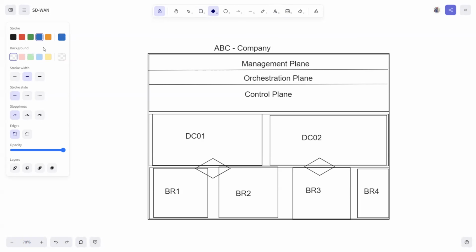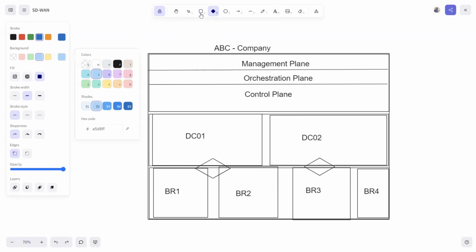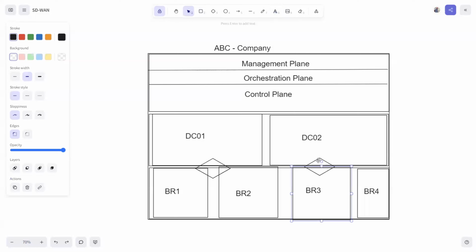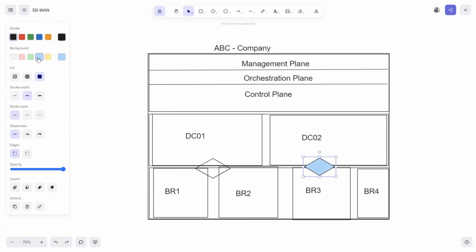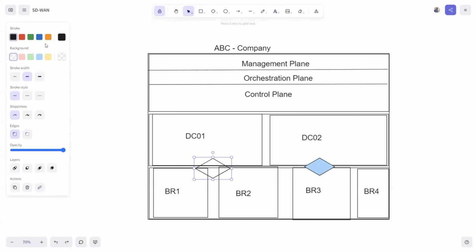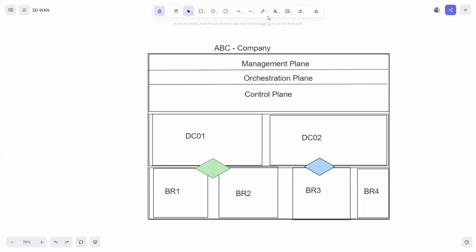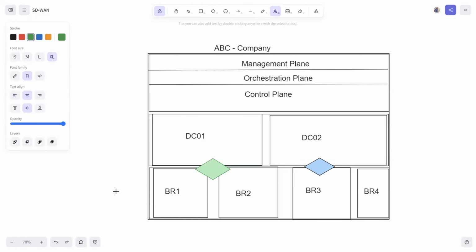Suppose ISP blue and ISP green, so I have ISP1 and ISP2. Okay, so this is the overall architecture.